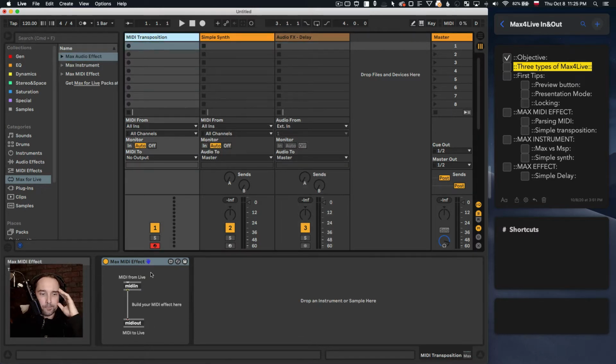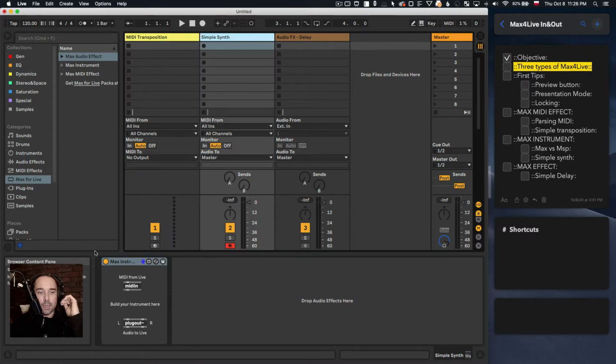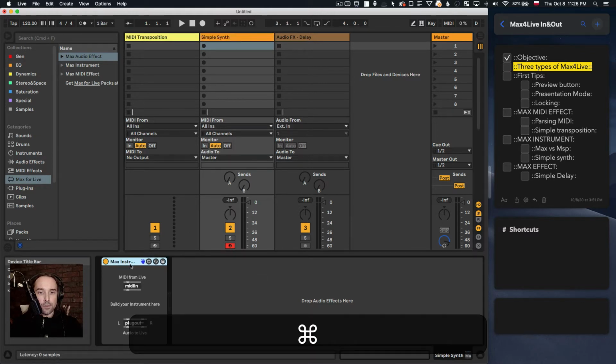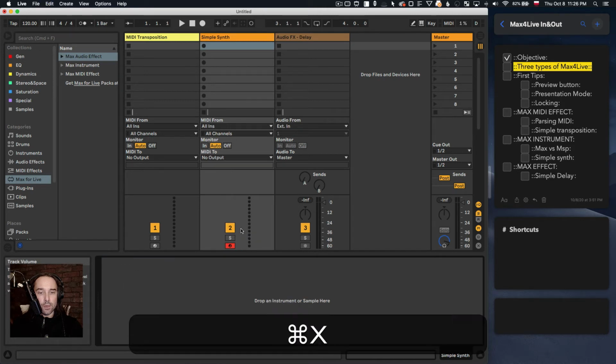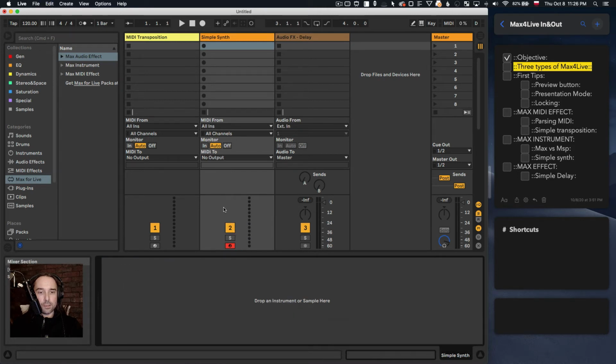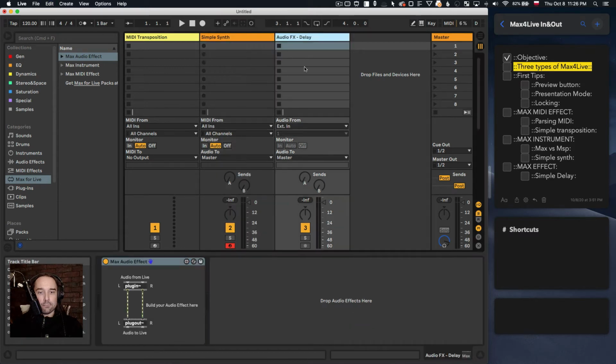We have MIDI through in this case, right? This doesn't do anything. It will just forward MIDI. In here we have to actually build something. MIDI comes in, but outside we will have audio. Notice that as soon as we drop this plugin here, this switches to an audio meter, right? If it's not here, it's going to be MIDI. And this one is just a simple audio plugin.